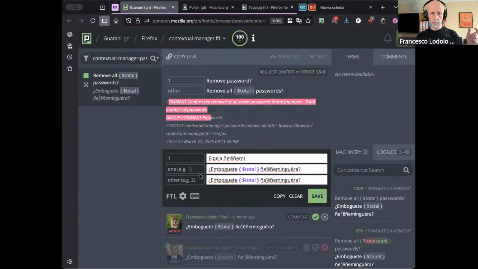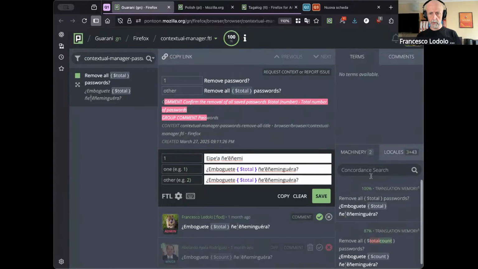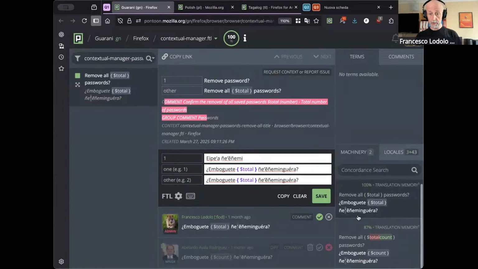But what I wanted to point out in this case is that in the machinery tab here on the right, there are two matches. There is one which shows it's a 100% match, and there is one that shows it's an 80% match.